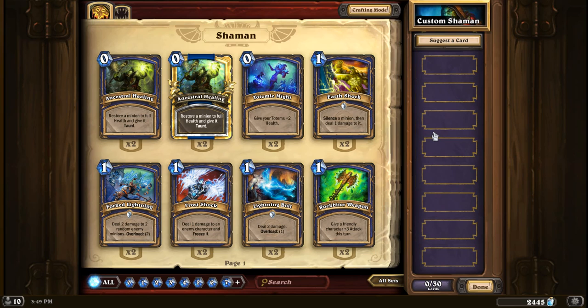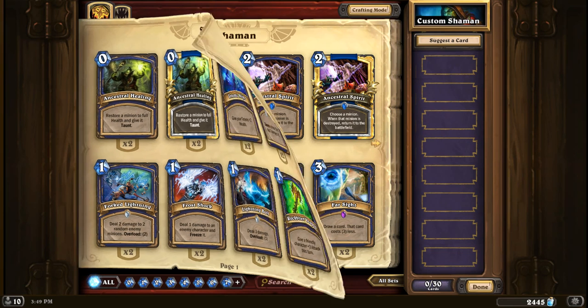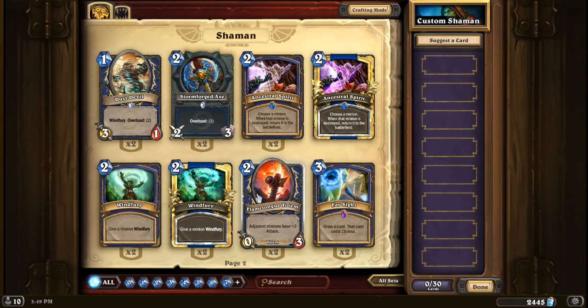It has a chance to give us spell damage, which is absolutely ridiculous if you can see all this spell damage that we have. Like if I narrow my search by damage, we have a lot of spells that do damage as a shaman. So spell damage is really strong. The 0-2 with taunt's always nice because there's a lot of ways to buff in the game in general, but especially with one of the shaman signatures, which is Flame Tongue Totem. And the 1-1 is just a 1-1.